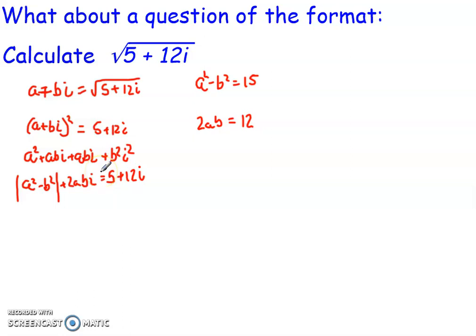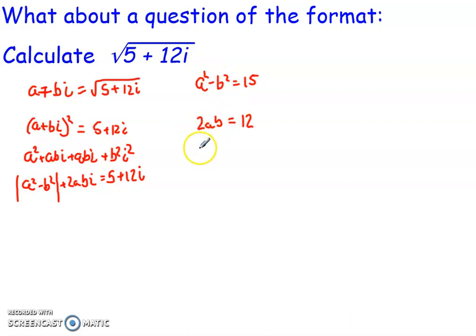What I can then do is rejig this to get b in terms of a or a in terms of b, substitute it back into here, get some sort of quadratic to solve for the variable I've got, and then substitute it back to get the other one. Seems like a lot of work to do just to find an a and a b, but it's a nice set of standard steps to do.